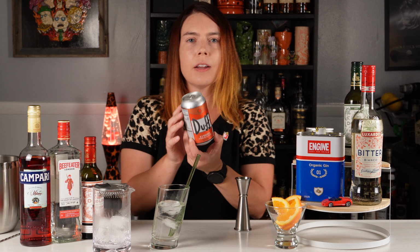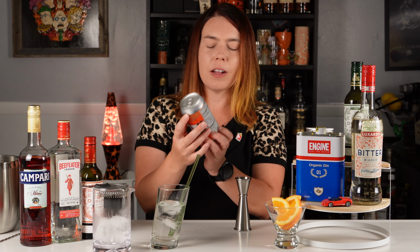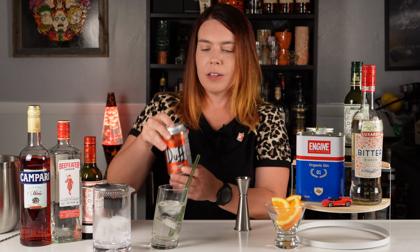Now this is not an alcoholic beverage, it's not a beer, it's just an orange sparkling beverage. It's called Duff à l'Orange.